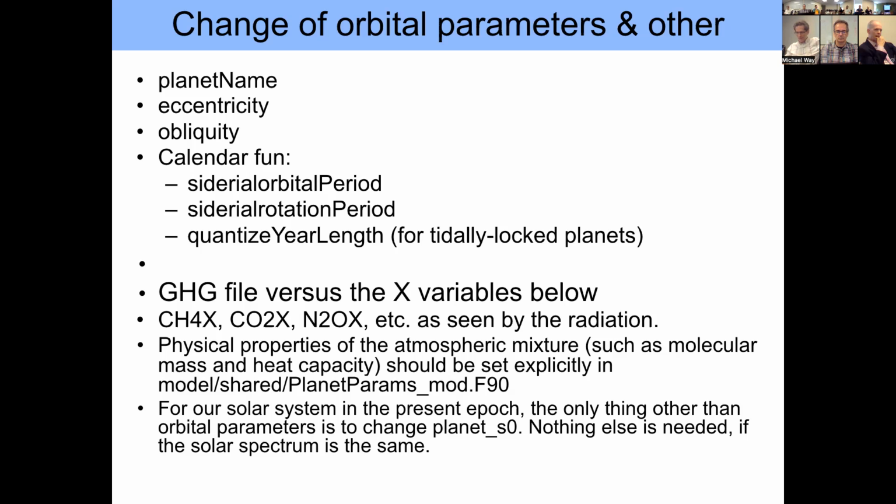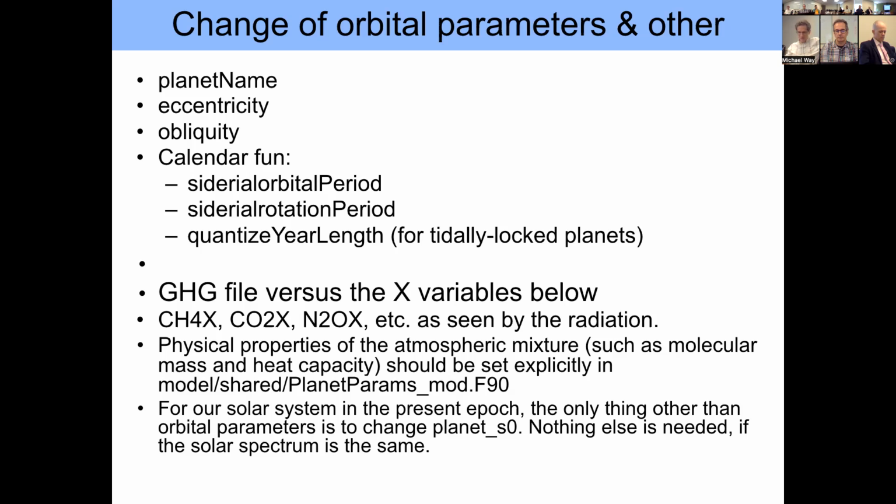This approach is a little hackish, because again, that's how it's used for Earth simulations. So you specify either the exact amount in this GHG file, or you can use multipliers in the Rundeck. You can set, for example, the amount in the GHG file to one, and then set a multiplier in the Rundeck to the actual amount of the gas. It's your preference depending on what you want. If you switch from planet to planet, do you want to use different GHG files, or do everything in the Rundeck? Depending on your preferences, you can do either.